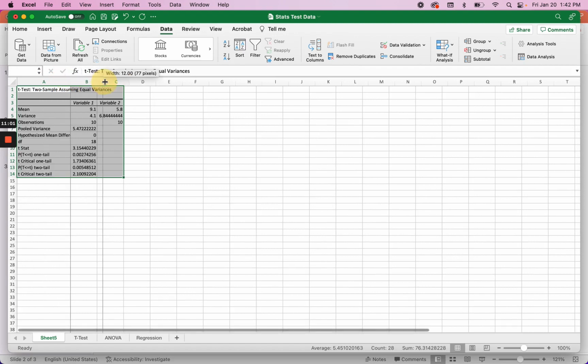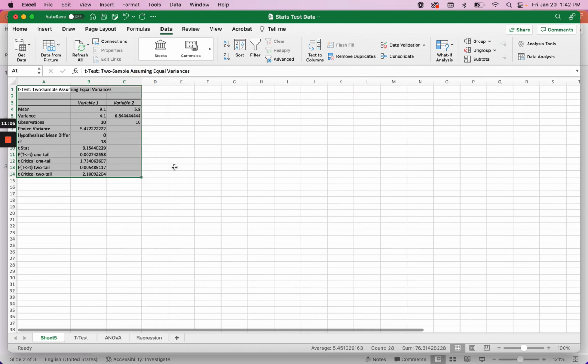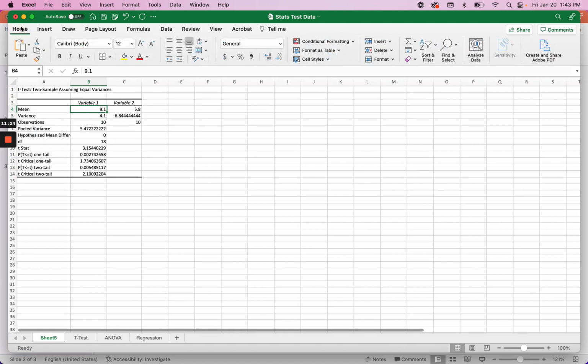This is where we're going to find some really important values. The first thing we might want to look at is the mean of both of our groups. I believe Variable 1 here was our restored data. So the restored habitats had an average species richness of 9.1.